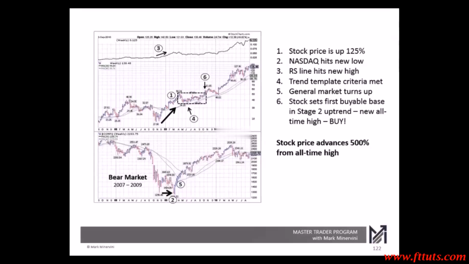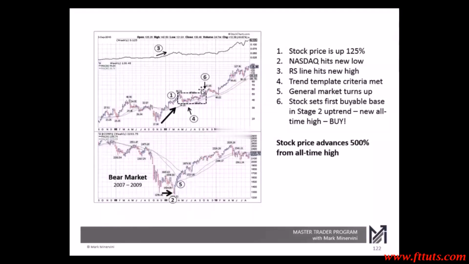So this right here, this stock, you guys could guess what it is. Some of you will know right away, of course. The stock is on the top here, and this is the Nasdaq. This is the 07-09 period where we had that very treacherous bear market. This was actually worse for me. I thought it was a worse bear market than even 2000, which was more prolonged. But this was really a tough period, even after it turned up. And one of the things here, if you take a look, this stock right here is Netflix.